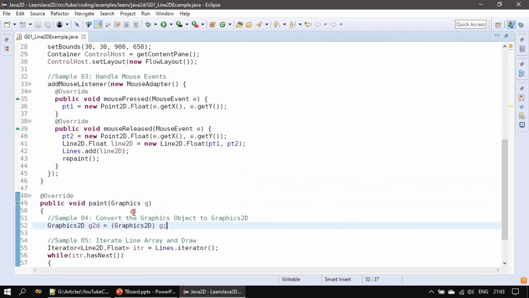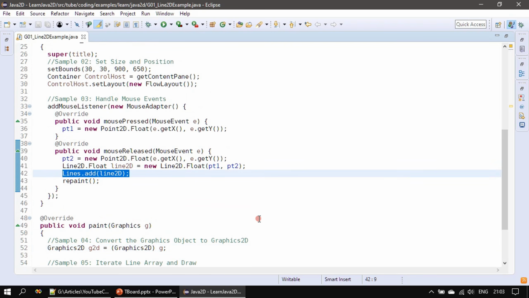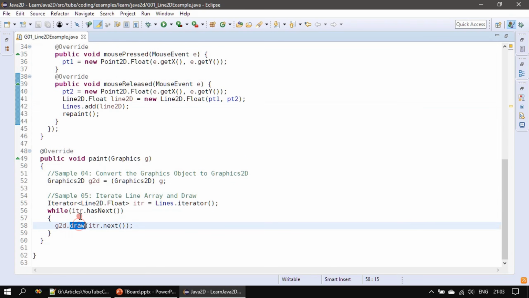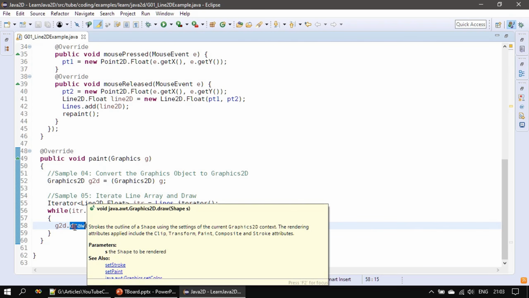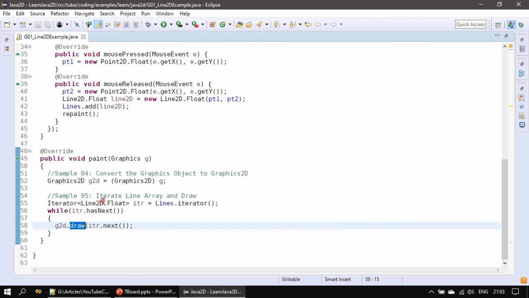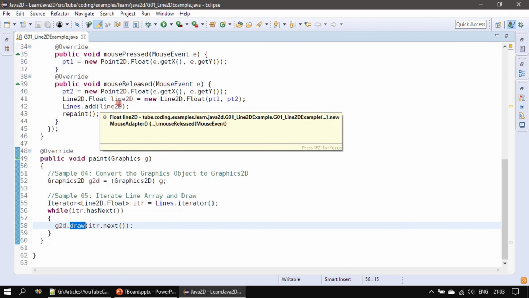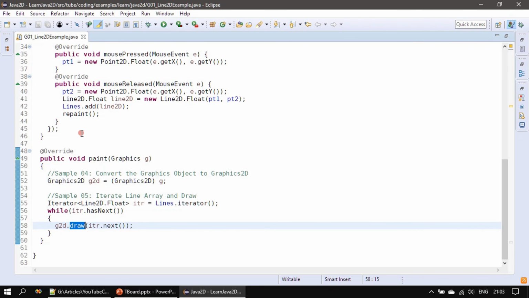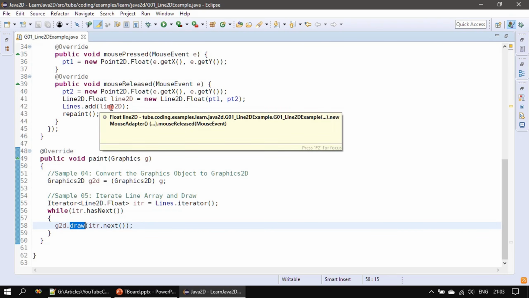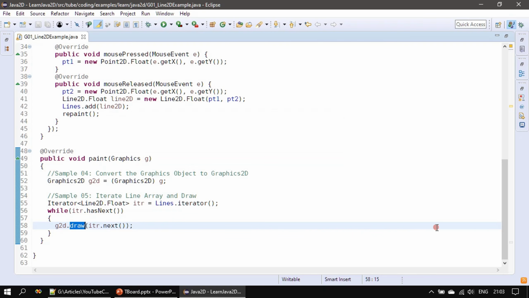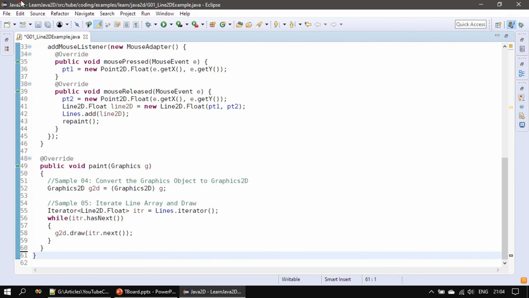Here we are iterating through the lines collection which we collected here, and we are making a call to g2d.draw. g2d.draw will get a shape, and the shape here is Line2D. The same method you can use for any Graphics2D object. At this moment we are using Line2D. In the next coming series we will see other objects as well, like rectangle, ellipse, all those things. Alright, our frame window is ready.